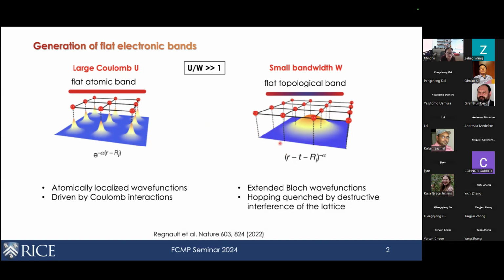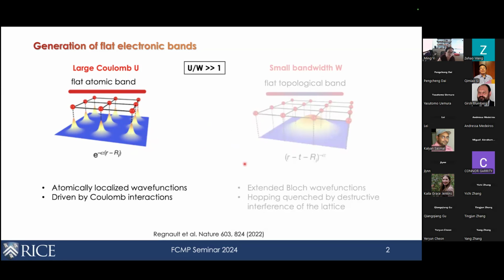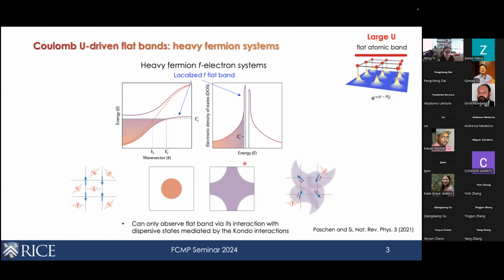And as somebody who uses spectroscopy, I just wanted to show you some examples of the distinction of these two limits. First, on the left-hand side, this is the direction we've been very familiar with for the past few decades. A very good example of this is the heavy fermion systems. Here we know that we have these localized f electrons. When they don't interact with the conduction electrons, you don't really see them from a spectroscopy perspective. What you end up seeing is just these dispersive bands with a smaller Fermi surface.